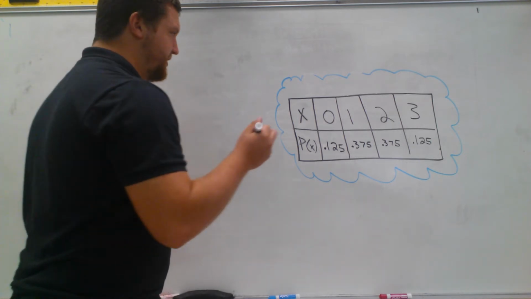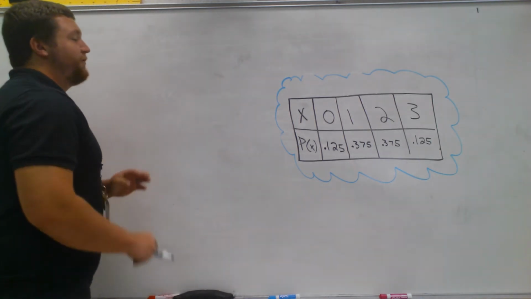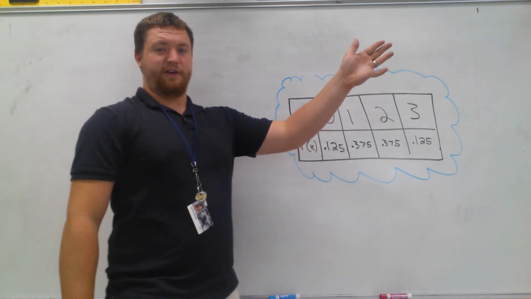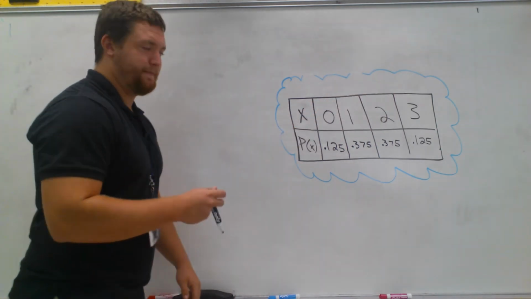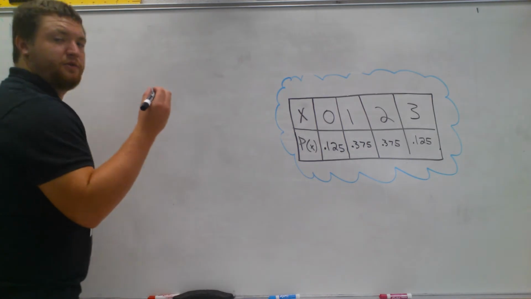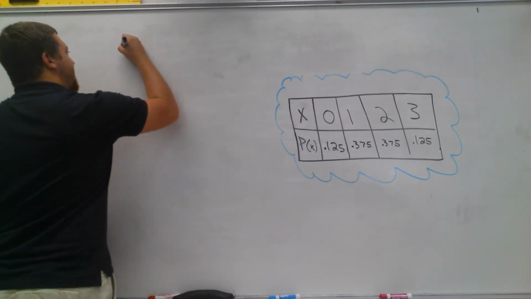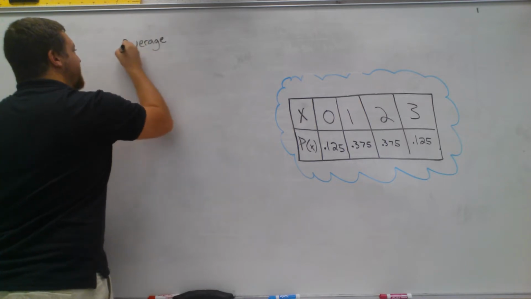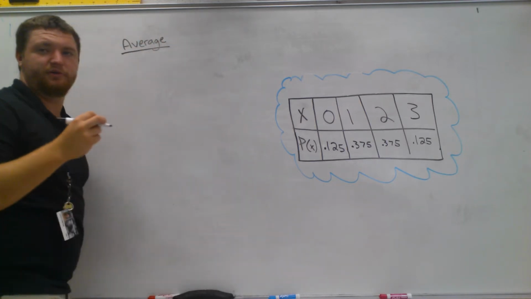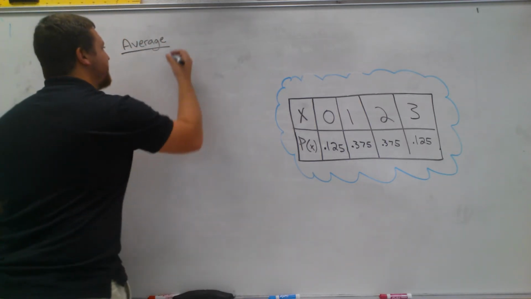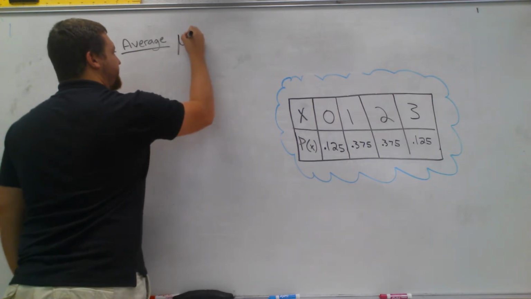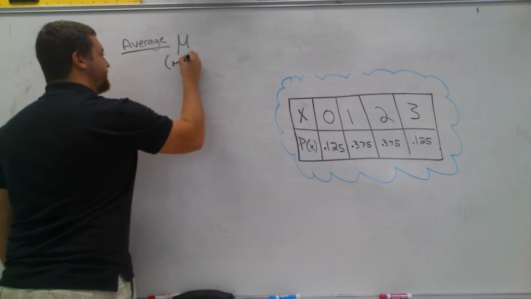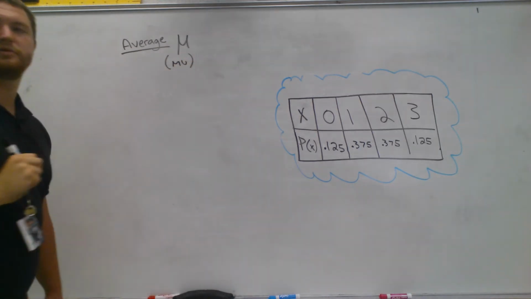What's the average? Now, before we do the experimental, before we go ask those 100 families, we're going to find the theoretical. So to find the theoretical, I'm going to give you another letter. So the average, okay, when we're talking about probability, you will see this symbol. It is a U with another foot. Okay, it is really a mu. That's the Greek letter, mu.